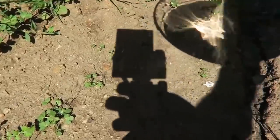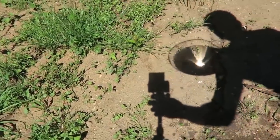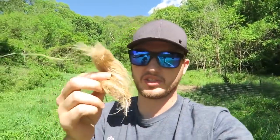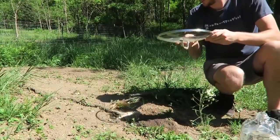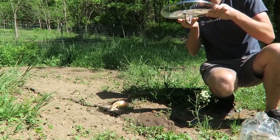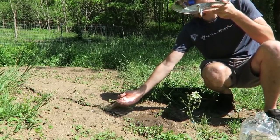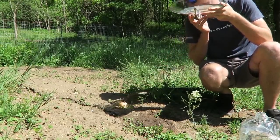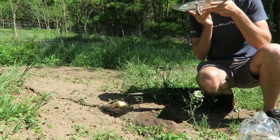I'm making a magnifying glass with the lid — concentrating the sun in one spot down there. You see if I bring it closer to the dirt it gets bigger; if I pull it up, look how small that light is over there. So it's just like a giant magnifying glass. I'm going to grab a bunch of coconut husk or some kind of dry leaves and set it down right here. Let me see if it even gets warm — oh yeah, it feels pretty hot! The only problem is I keep moving my hands, so maybe that's why it's not starting — I need to be very steady.